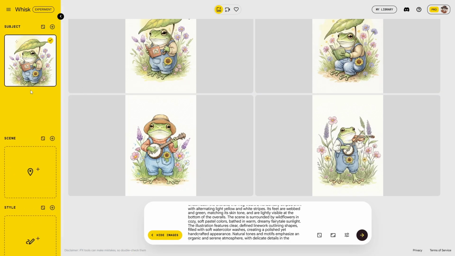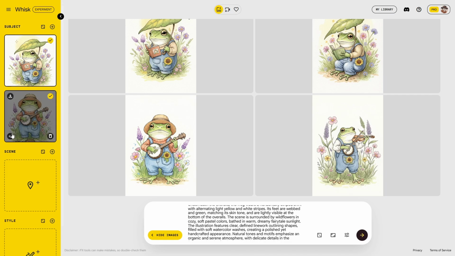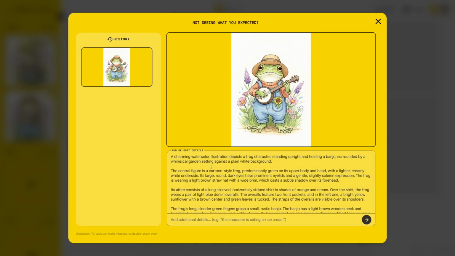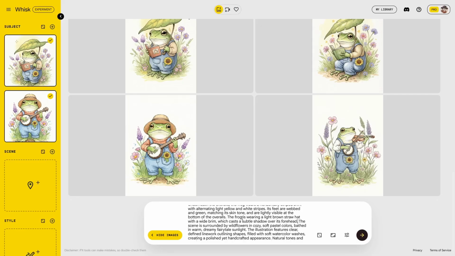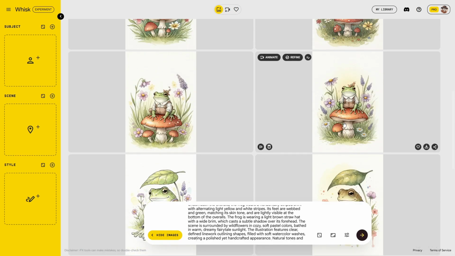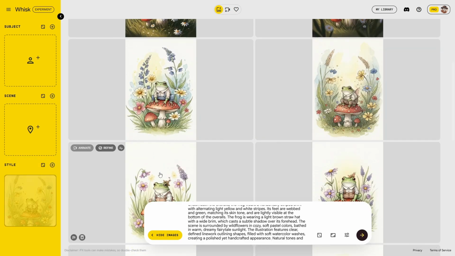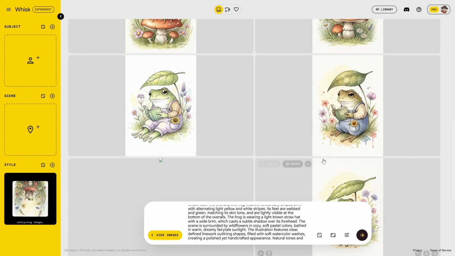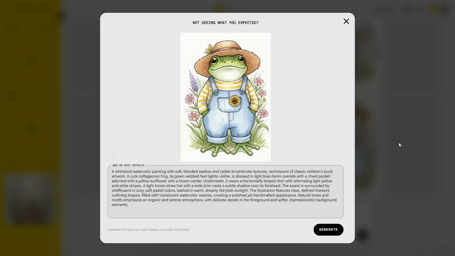I also wanted to add a straw hat, so I used another image to get the description of it to apply to my own prompt. If you don't want the AI to continue to use the image to generate others, you might want to delete or deselect the images from the yellow section. This way, my frog came out with the outfit I wanted.